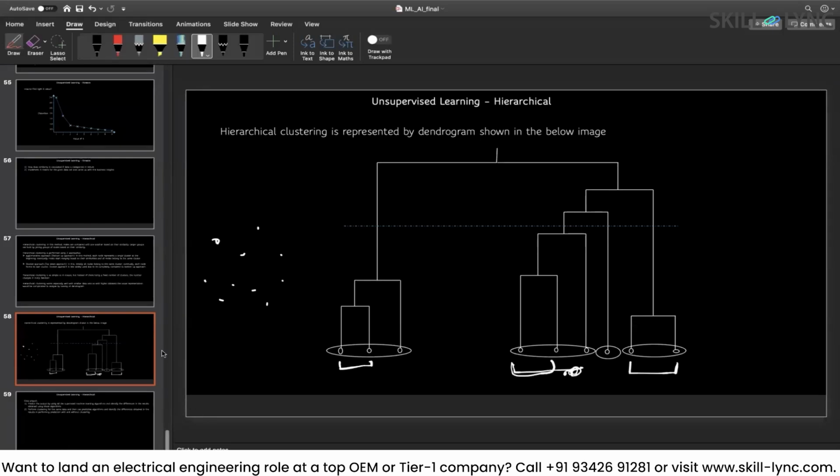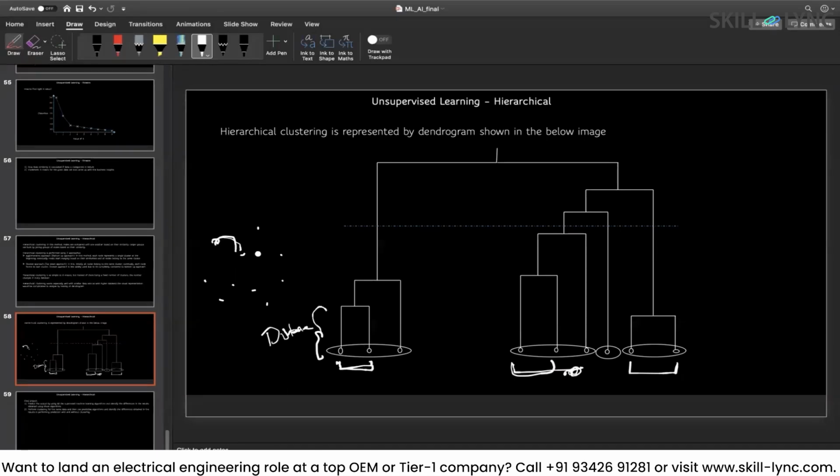Okay. So I've calculated the distance, and I've noticed that the 2 points here are near to each other. So let's say that those 2 points are near to each other, and then those 2 will form a single branch now. What the vertical direction is giving you is the distance between these 2 points. This is how the dendrogram is created. Try to understand this. It's very important.